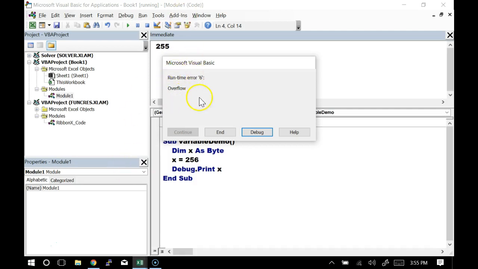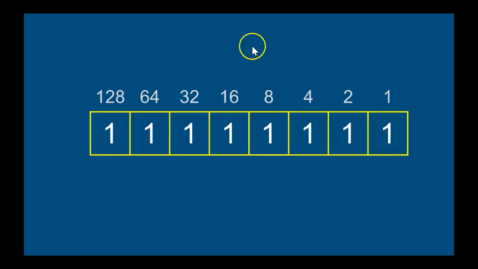So what really happened was we prevented the overflow from happening, because if we actually did that, it would have pushed the bit outside of the boundary where it went, and that could cause trouble. So the interpreter says we're not going to let you do that. It would cause an overflow. Okay.